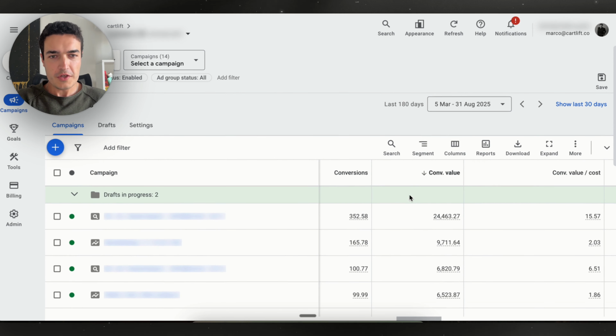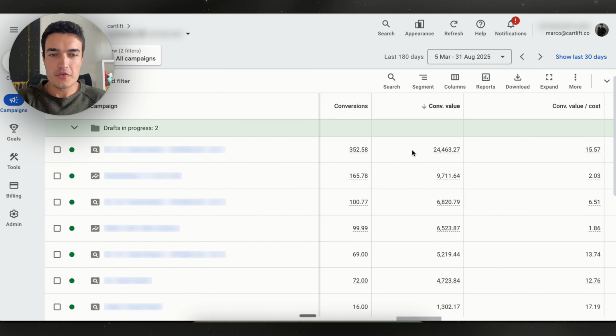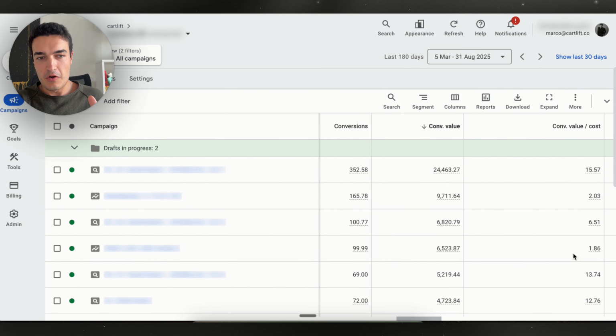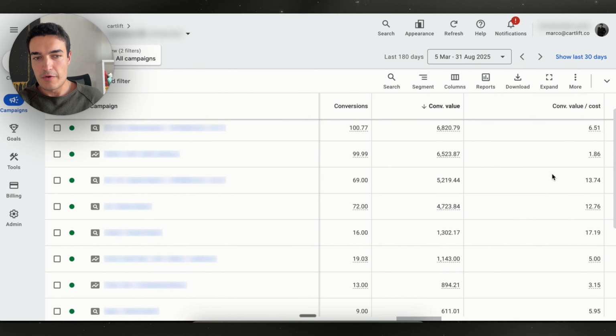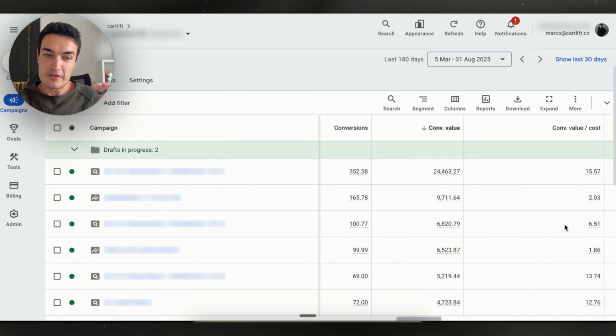So, as you can see here, they have a very classical setup where the highest revenue campaign, which is still pretty small, has a ROAS of 16, followed by a PMAX campaign with a ROAS of 2, followed by another search campaign with a ROAS of 6, 2, 14, 13, the list goes on. It's no secret that all of those here that have an insanely high ROAS are brand campaigns from different countries. This one here is a campaign that includes a lot of brand as well, even though it's not purely branded.